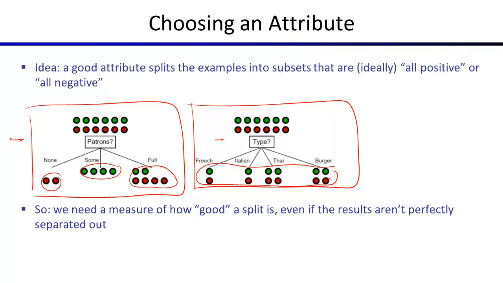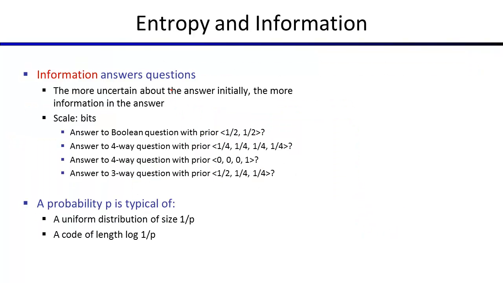So clearly, we would prefer the left split over the right split, but the question is, how can we quantify this? If you're given a split, can you compute a number? And by looking at that number, you can then say, that's the score, and the higher the score, the better the split, and that's what I'm going to go with. Okay, so to be able to introduce that score, we're going to make a little detour and look at a little bit of information theory, which is a huge discipline in and of itself. We'll just really barely touch on it, but we'll introduce the concept of entropy and information.